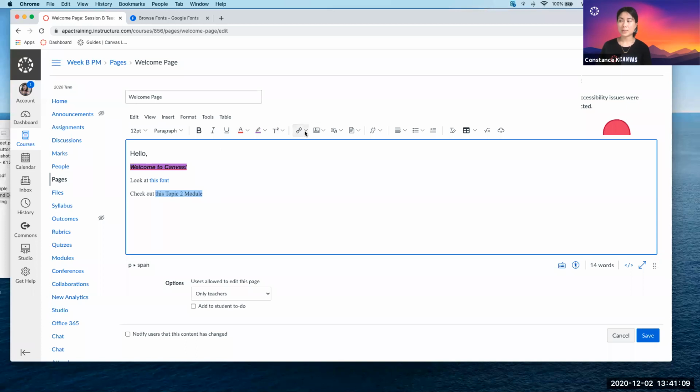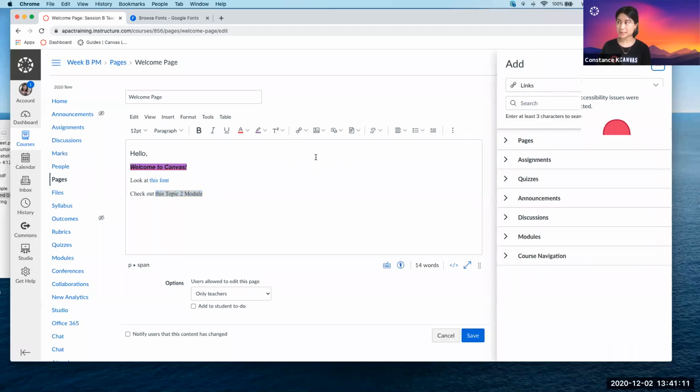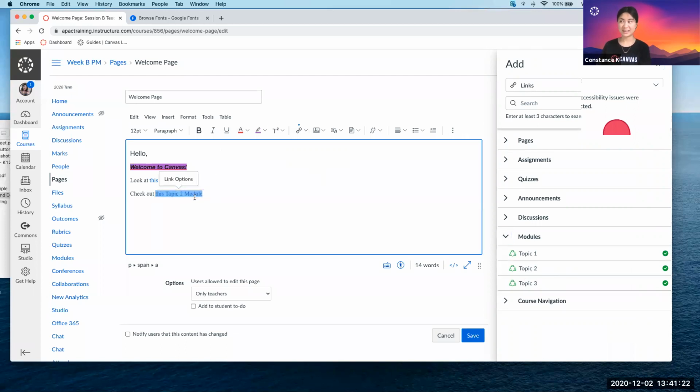And I'm going to go ahead and press the link button and choose course links. And it gives me categories of what is inside my already existing course. And I've said week modules, so I can actually go ahead and press this one. And then I press it and it will link it directly there.